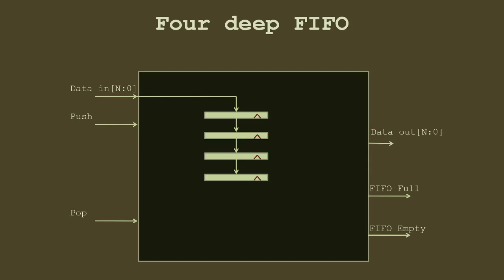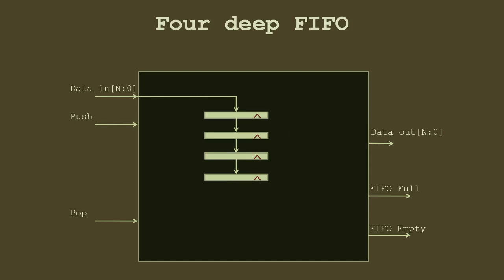So whenever I push data, that data will be written on this register. The data that was written in this register will be moved to the next and the next, and the data written in the last register will be lost. Since at the start we don't need any data, we initialize them with zeros, and this value can be overwritten. We don't care about it because there was no data in the FIFO. But if four pushes have been done, then the first value will be here, second will be here, third will be here, fourth will be here.